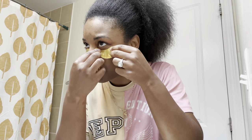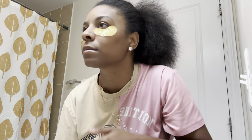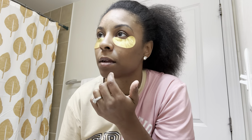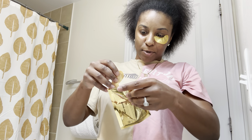I'm not putting these on backwards. I saw somebody put them on the other way one time, and I was like, oh, have I been putting them on wrong the whole time? Like this. Is it supposed to be like this? Is it? I don't know. Because I feel like this kind of covers more ground this way, right? Okay, we're gonna flip it. Let's put you back in some juice.